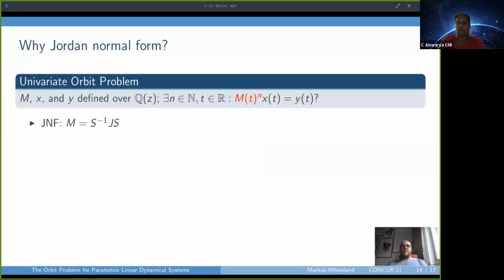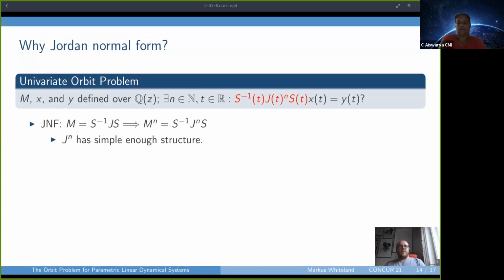The problem statement involves taking powers of the update matrix M. We might recall from linear algebra that it is convenient to transform the matrix into a diagonal form if it is diagonalizable. The Jordan matrix is almost in diagonal form, and the decomposition of M into Jordan normal form allows to simplify the powers of M, as can be seen here. Now, the powers of the Jordan matrix are easy to compute. I'll show you later on.